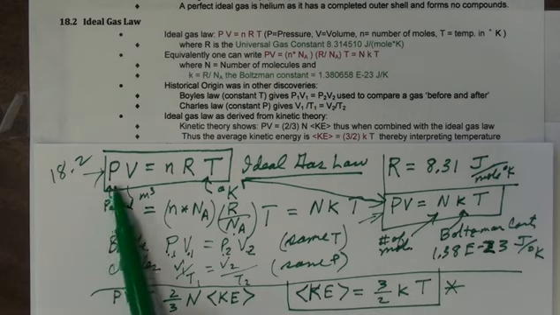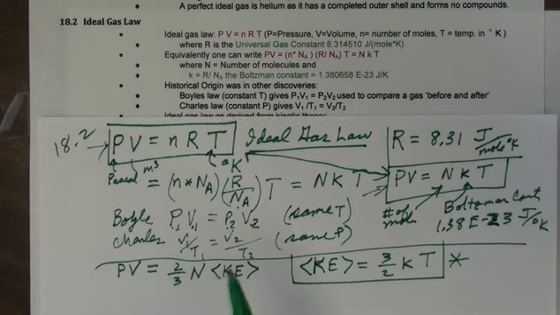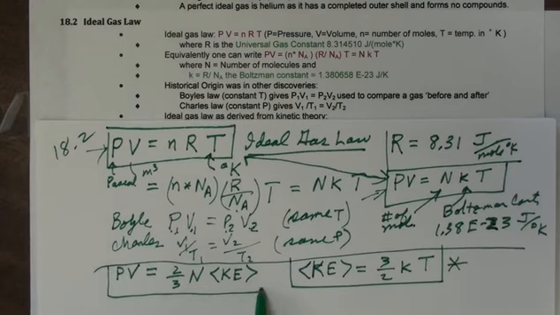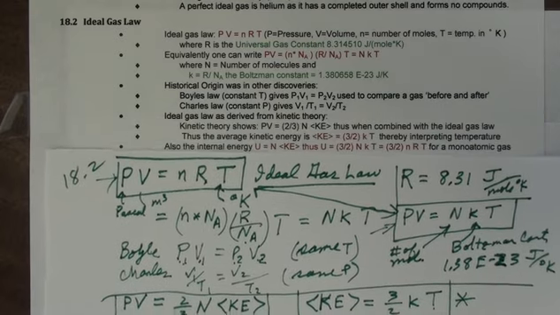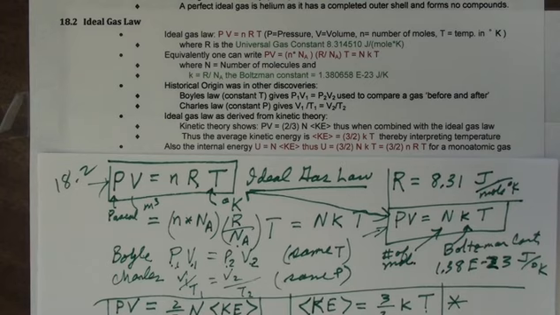How do we get that? This is an experimental law. It's not theoretical. It's experimental. We observe that in the laboratory for an ideal gas. However, we can derive this equation here theoretically. And since we know that this is true experimentally and this is true theoretically, then it follows that T, the temperature, is related, by proportion, to the kinetic energy, the average kinetic energy.